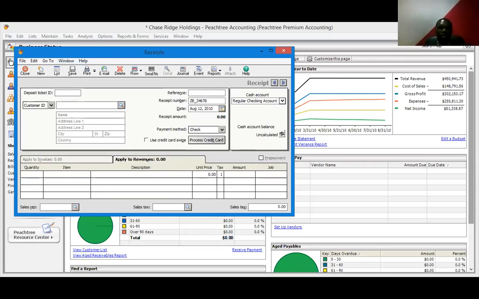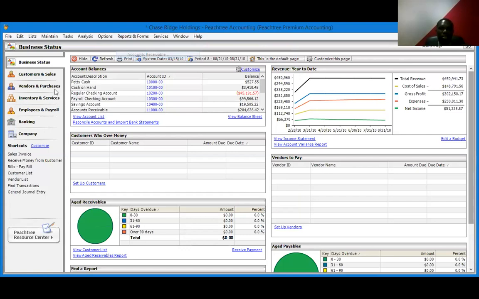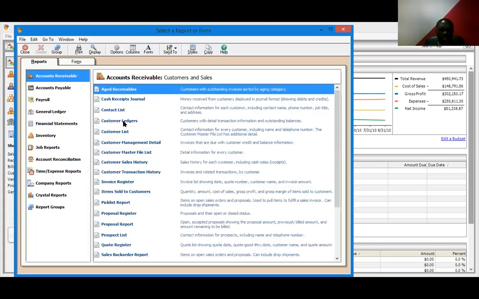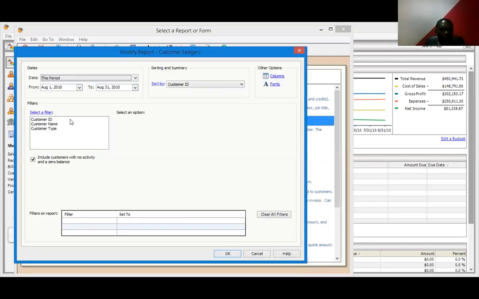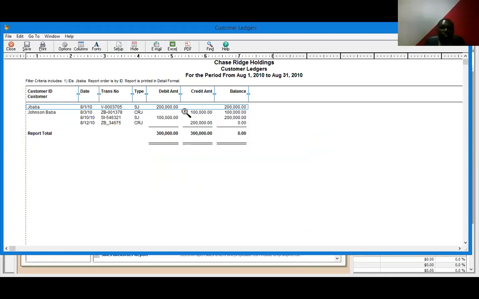Now, let us go back and see how the invoice will look like. The customer breakdown. Let me see. Payment, invoice.